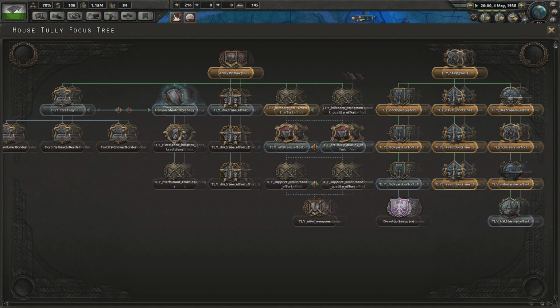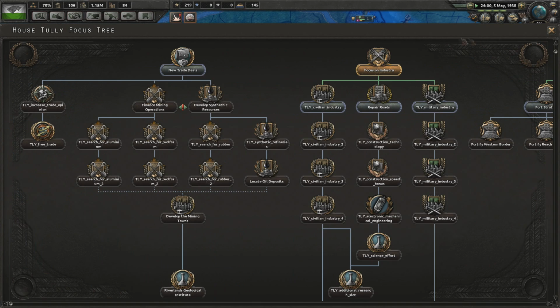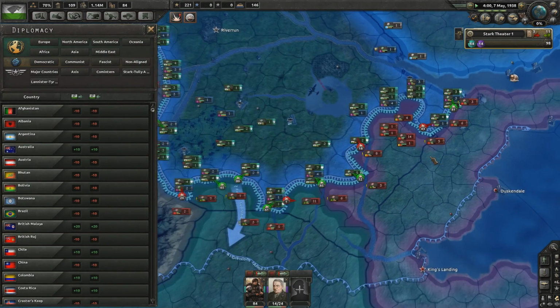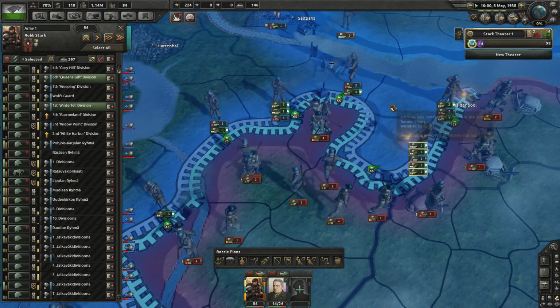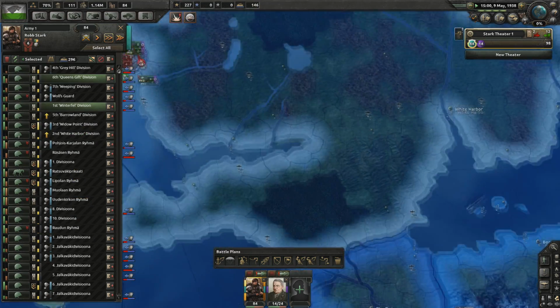What? Oh my gosh, the Tully have done all of that. Rather than going down this route. Come on, House Tully. No wonder we're getting our asses handed to us. So, yeah, as I was saying... Oh no, we're about to get squished. Move back. So, as I was saying, the war isn't going too well.